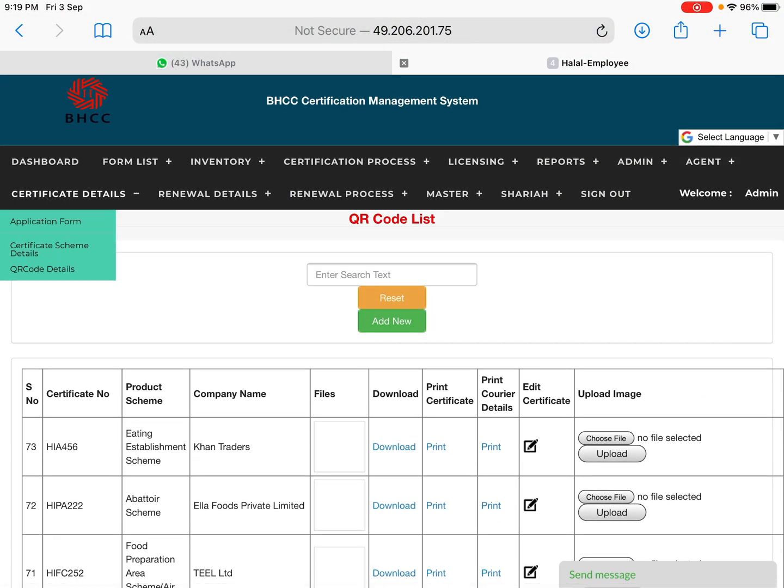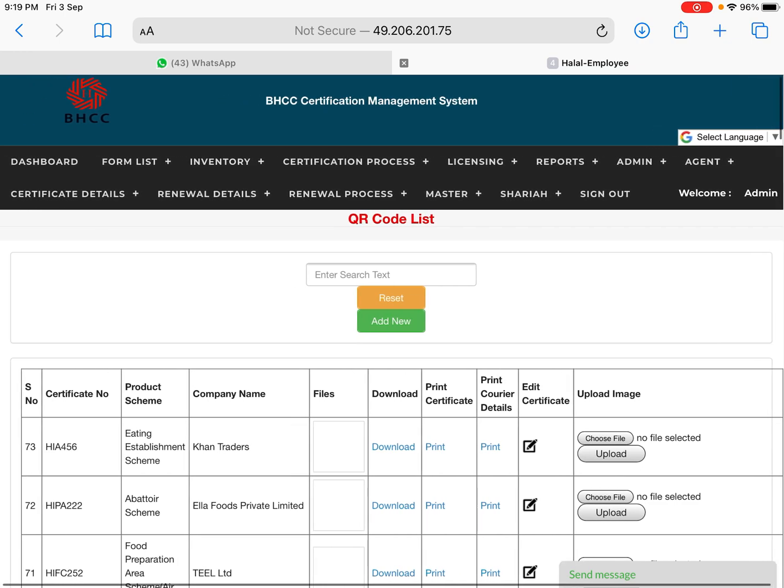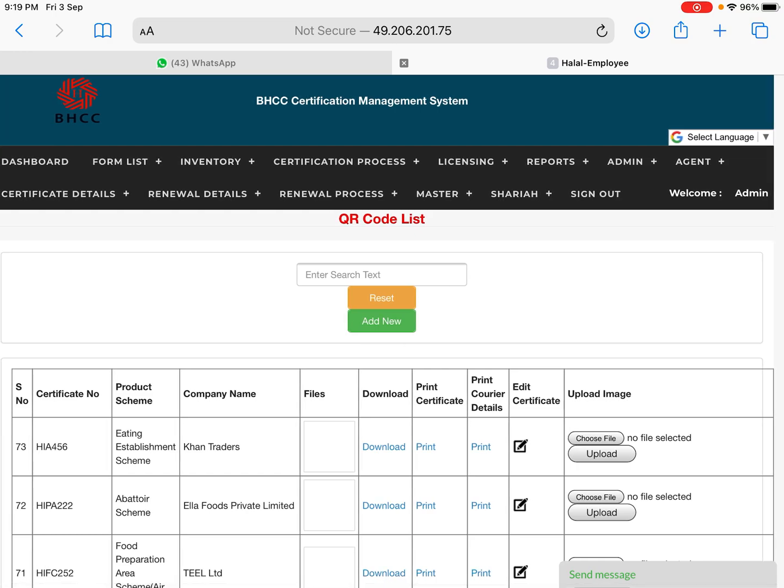Okay, now for printing purposes, you can see the QR code can also be generated. You can see the options, you can upload the image, and you can enter the necessary details. The renewal is about what renewals are available, like monthly status, file status, everything. Renewal process, allocation based on departments. Then the Sharia board. All the data will be stored here. Fatwa, recognized halal certification body data has been stored here.